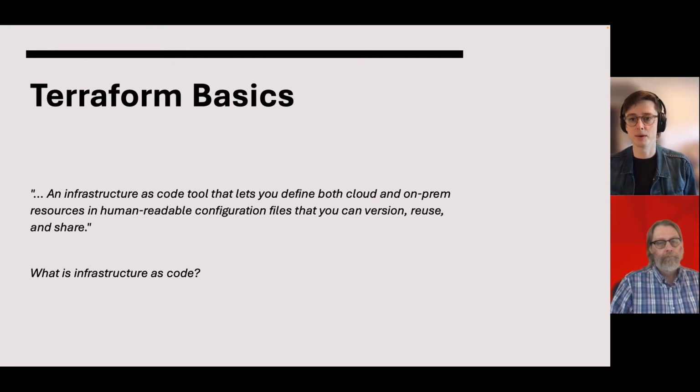Now that we've gone over the different components of our residency application architecture, we can talk about how we use infrastructure as code to manage and provision some of these components within AWS. Infrastructure as code is the managing and provisioning of infrastructure with code and configuration files instead of through manual processes. It allows you to build, change, and manage your infrastructure by defining resource configurations that you can version, reuse, and share. Terraform is the infrastructure as code tool that we use to define resources and infrastructure in human readable declarative configuration files, which helps us manage our infrastructure lifecycle.